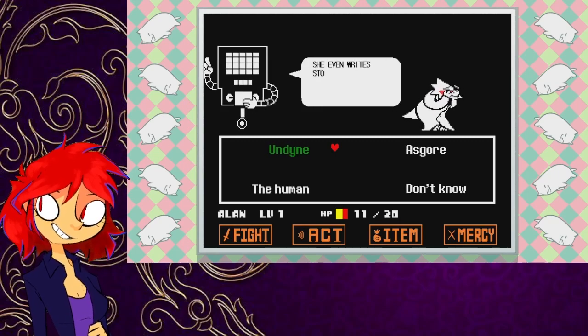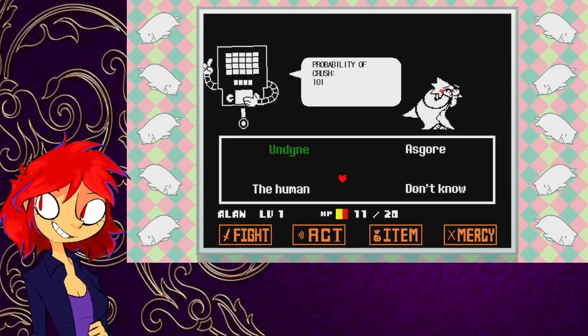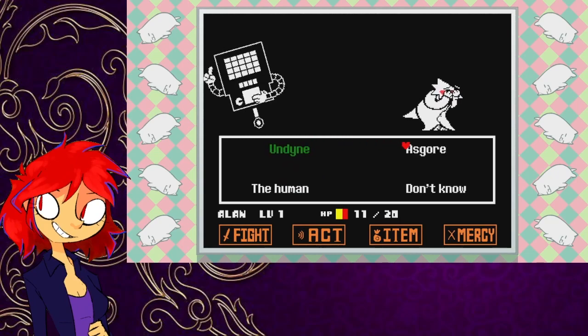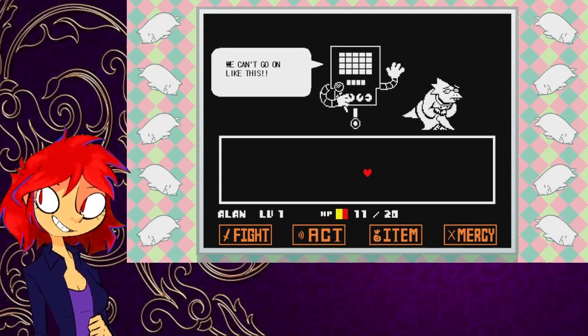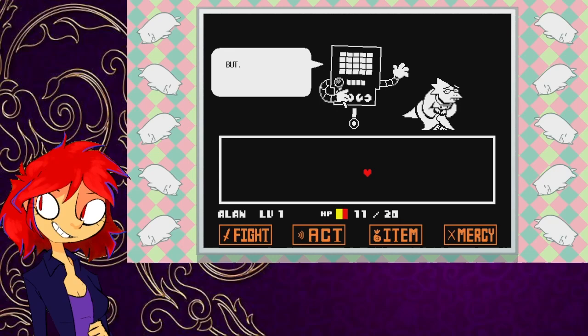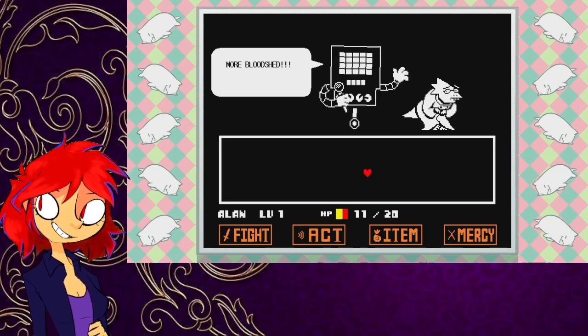She scrawls her name in the margins of her notes and even writes stories for them. Having a domestic life. Dr. Alphys is helping you. This show has no dramatic tension. Can't go on like this, but... So just the pilot episode. Next up, more drama. More romance, more bloodshed. Until next time, darlings.